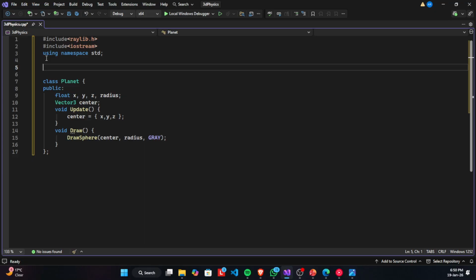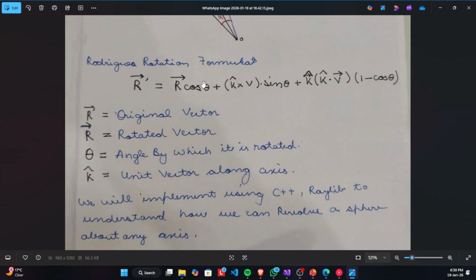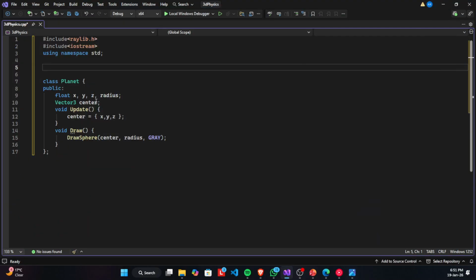Now, let's look back into our formula and see what mathematical things we will require. We will require the cos function, and since we are using iostream, it has already predefined some math functions like cos and sine. So we don't need to define them ourselves. But these things need to be defined separately. The cross and dot products are not available for the vectors here, and also we need to normalize our k, because normally we're not going to assign it a unit vector, so we need to make another function which is going to normalize a vector. So let's begin making these functions, then we'll jump into the main.